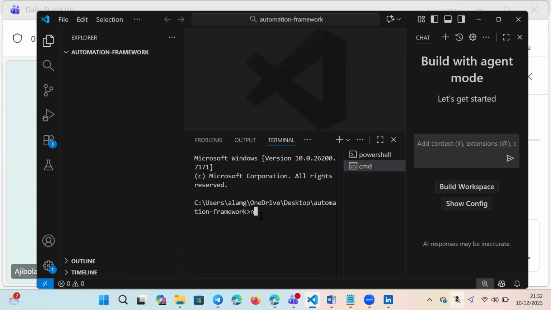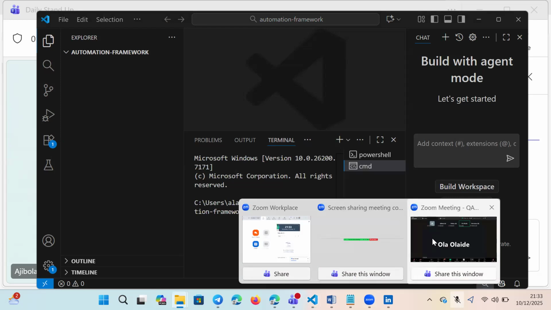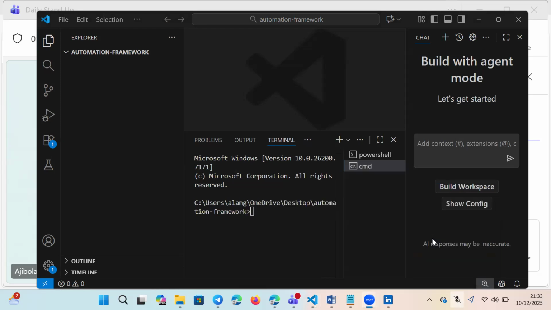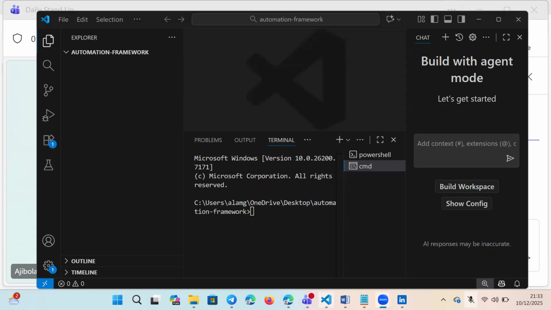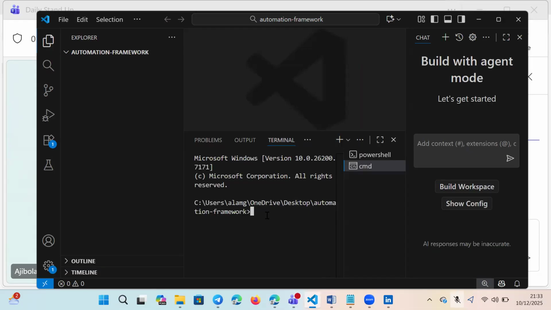So if you can copy, it's already on the chat. The first one is on the chat. Then you go to the chat and copy it. The first one is npm install --save-dev playwright and cucumber. You can copy that. Once you've copied it, you can paste it.